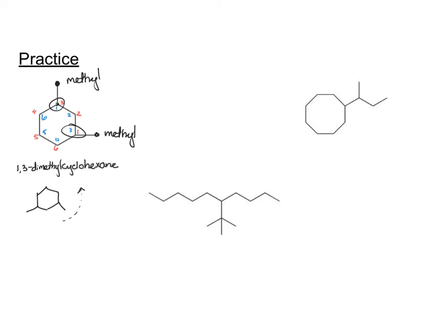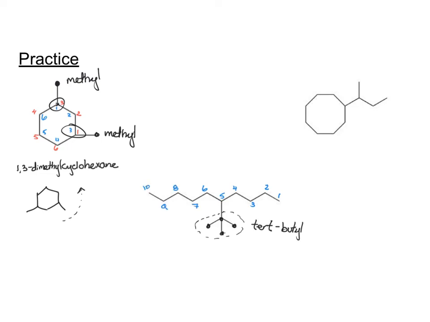All right, looking at this one in the center, this is not a cyclo compound, so I don't need to worry about any of that, but I do see this substituent here, and that substituent is one of our special substituents. That's a tert substituent. There we go, and it has 1, 2, 3, 4 carbons in it, so that means this would be called a tert-butyl substituent. All right, now I need to look at my parent chain, make sure I number it from the lowest possible direction for my substituent. So it looks like if I start on the right here, I'm actually going to get the lower number for my substituent, but I'll double check in a minute.